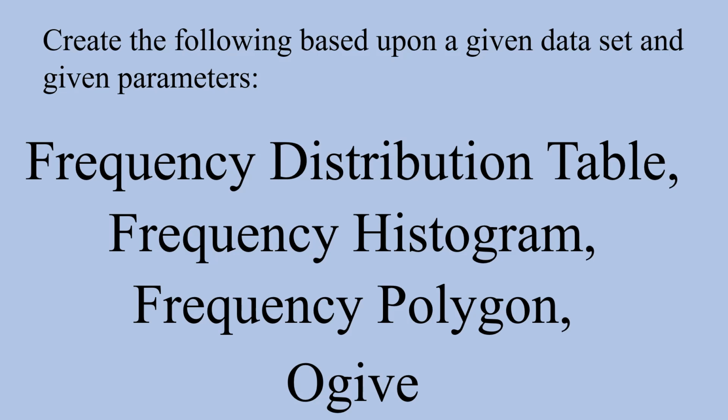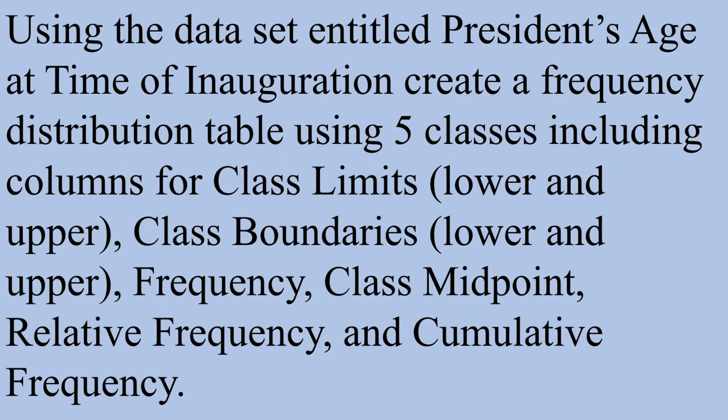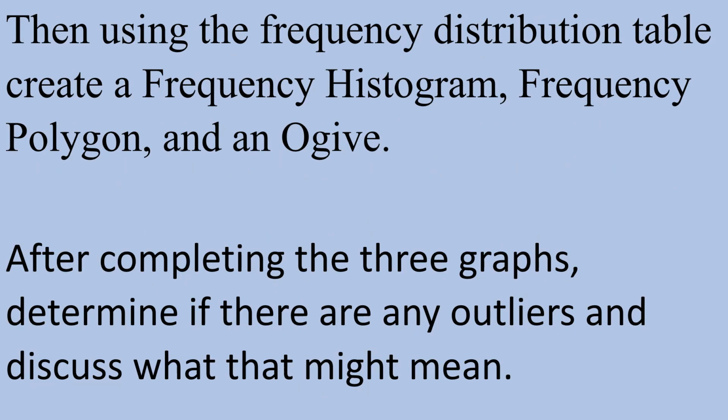Alright, this video is a continuation of my video creating a frequency distribution using Excel. I've already shown you how to create the frequency distribution for this particular problem, so we're going to continue by creating the frequency histogram and the frequency polygon and the ogive. And we're going to use the data set entitled President's Age at Time of Inauguration.